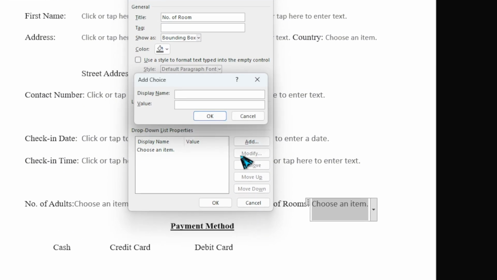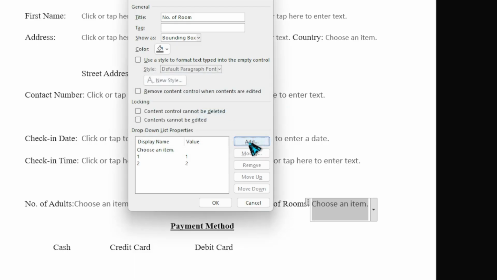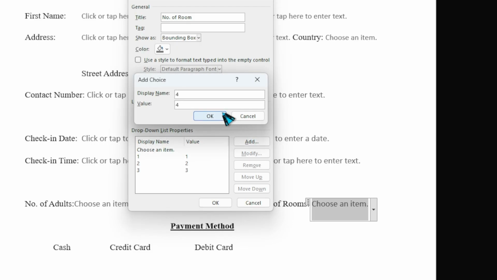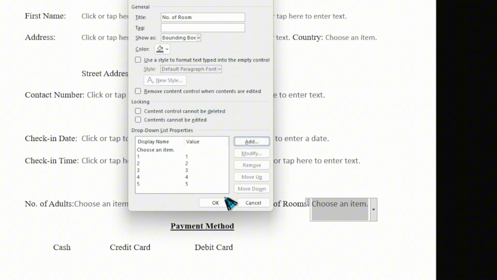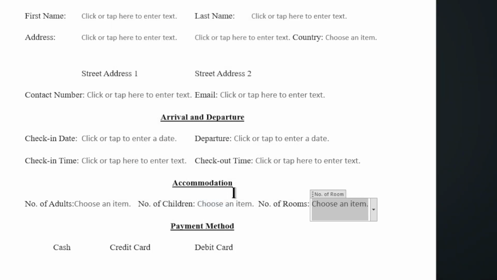I add 1. Click on add again. 2. Okay. 3, 4, 5. If you notice, whenever I put in a display name, it also takes up as the value. Just keep it like that so that the form will remember that that is the value for that selected option.